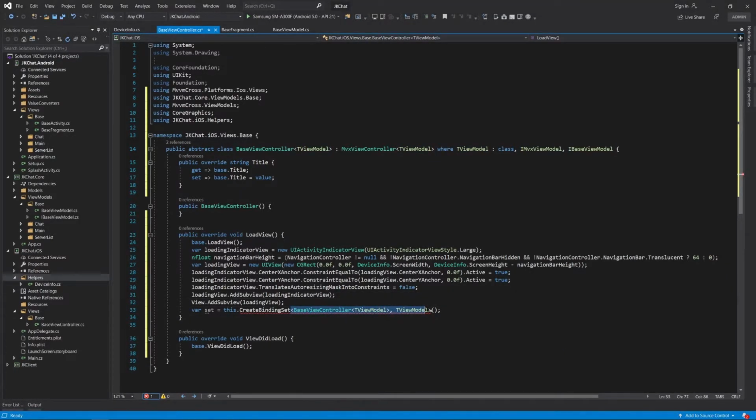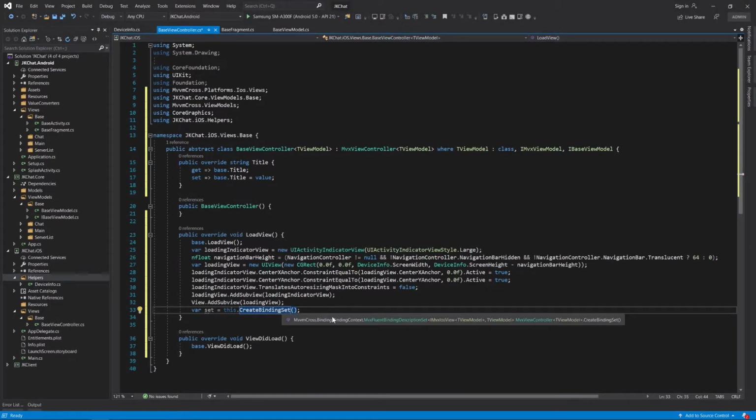I guess we'll just use it like this. And actually it will use view controller, TV model, and TV model as second parameter.